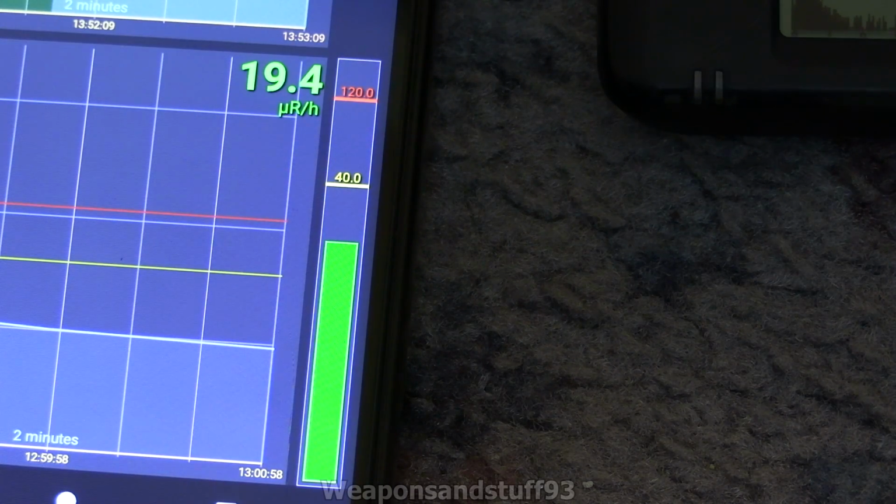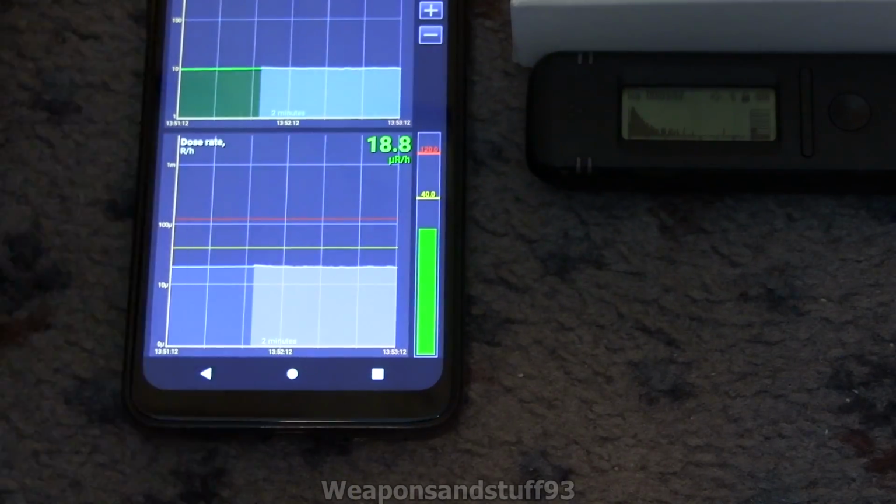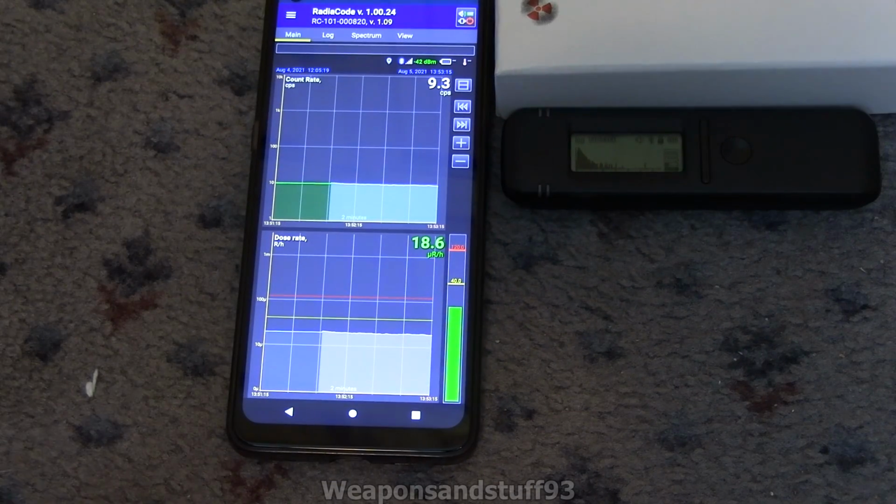So looking at this, another advantage of having a spectrometer is it will give you a realistic dose with everything. Now, as I've said before, a Geiger counter is calibrated on one type of radioisotope, normally cesium-137. So what that means with a Geiger counter is, say you're exposed to something that's less dangerous than that, you get an artificially high reading. There's not many things more scary than cesium-137, like cobalt-60 maybe. But the point is that a Geiger counter is only going to give you very accurate readings if it's measuring the right radionuclide for what it was calibrated on.